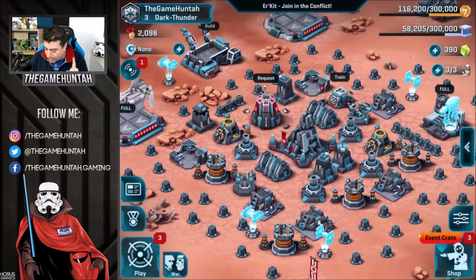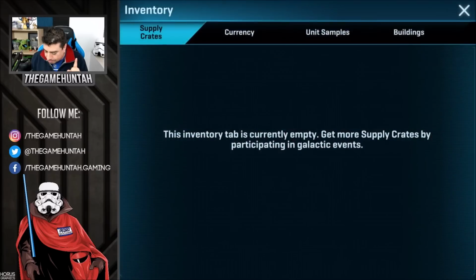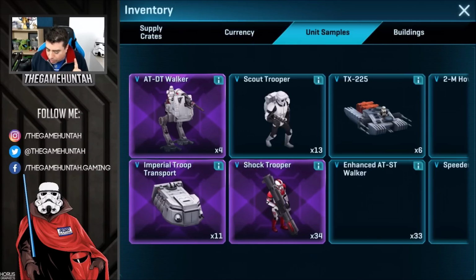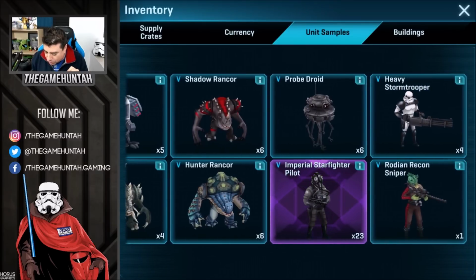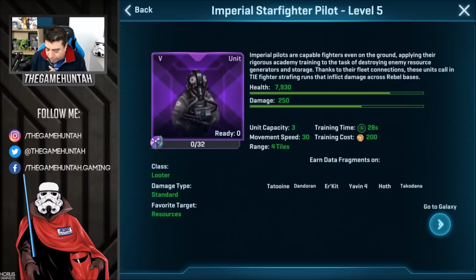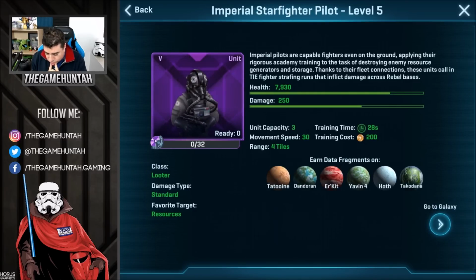I believe I have Vader, the sample unit that we receive in this one. But what we're going to do is probably try the Imperial Starfighter. Is that a hero, right? No, this is not a hero.